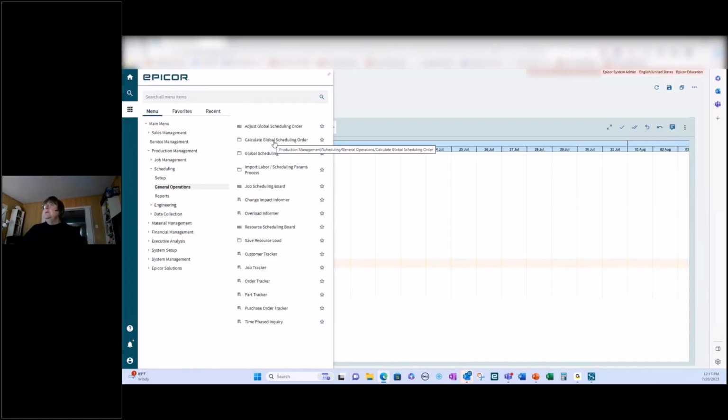We can calculate global scheduling. The same thing with order entry. We want to make sure that the dates are all in place and that we have the basic resources so that the system can calculate for us before we even adjust.